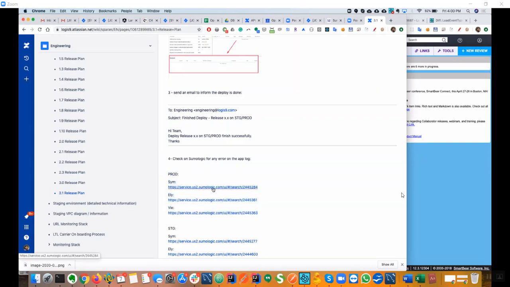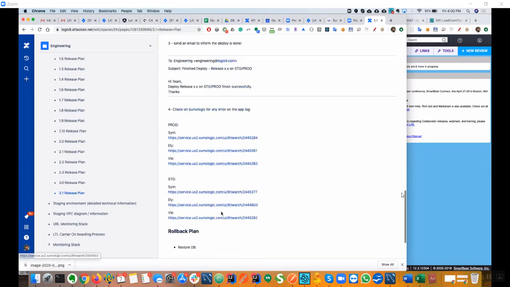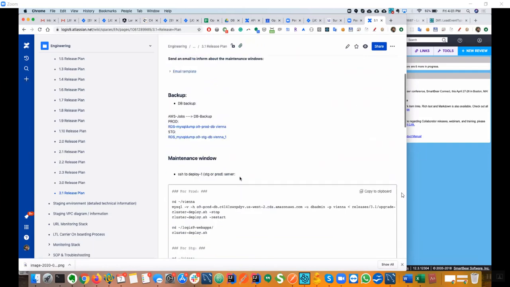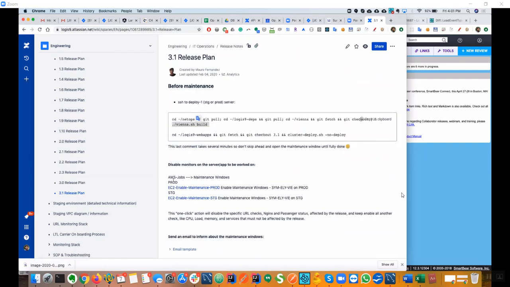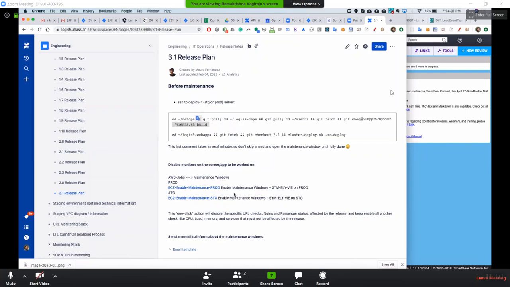Once deployment is done, we will monitor each application log for some time, around 30 minutes. If we have any major issues, major errors, we will quickly try to fix them. This is our release plan. Do you have any questions? We need to have the plan reviewed first, and if everything is okay, we start the release, right? Correct.